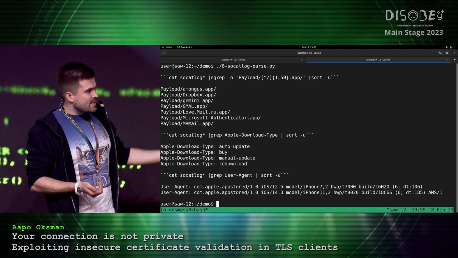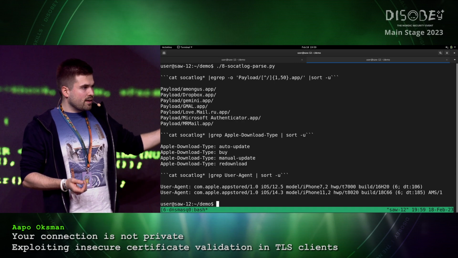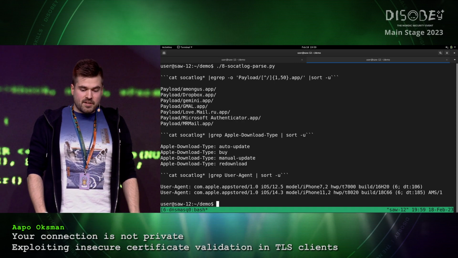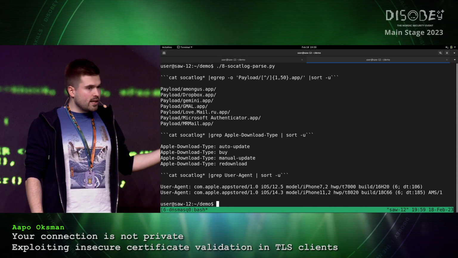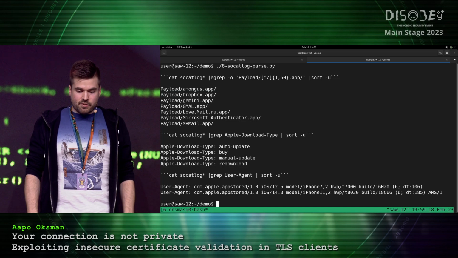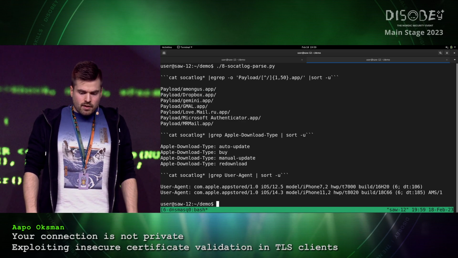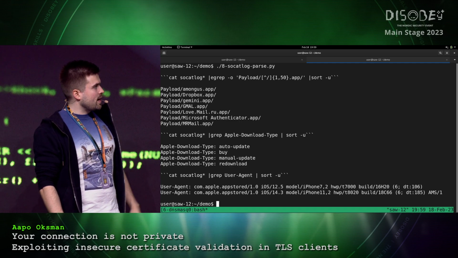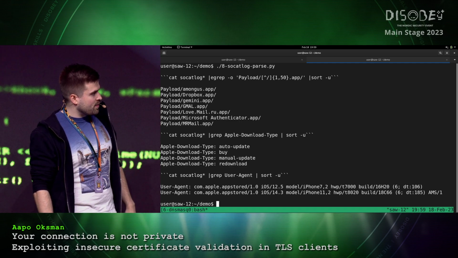So I can see this data, but if I try to push a different app that it doesn't want, it will just terminate the connection. It's checking all kinds of signatures on the apps themselves, and I couldn't get any further than this.